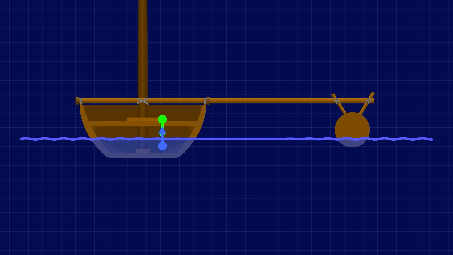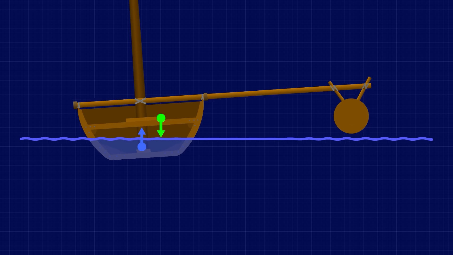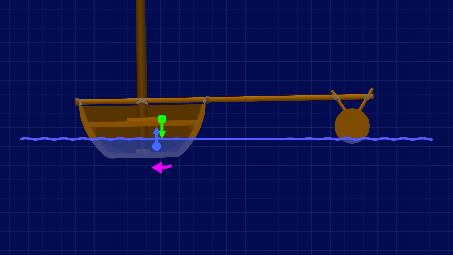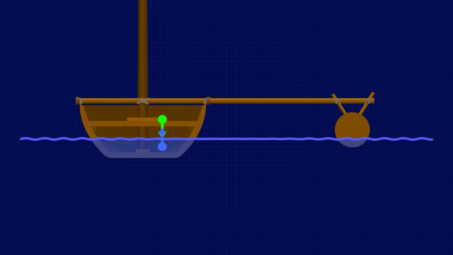When the canoe leans in the other direction, the outrigger lifts out of the water and all of the buoyancy is suddenly provided by the main hull, causing the centre of buoyancy to shift sideways. Again, the separation between the forces results in a righting force being generated, forcing the canoe outrigger combination back upright.